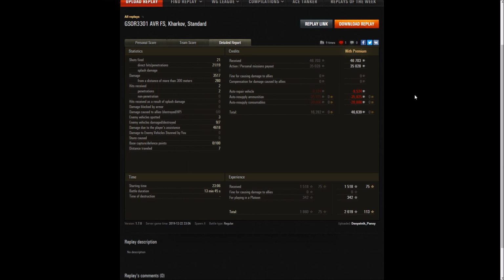7 kilometers traveled, and with a premium account, that was a 46,500 credit profit, which in a regular tier 9 is none too shabby, although bear in mind, it looks like there was a mission maybe or something going on at the time. So there we go, a couple of light tank games there from Pansy.